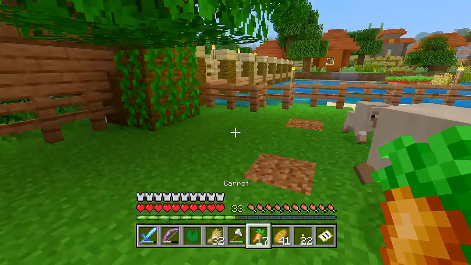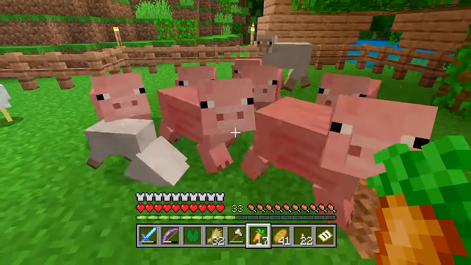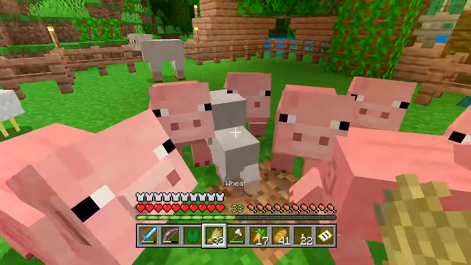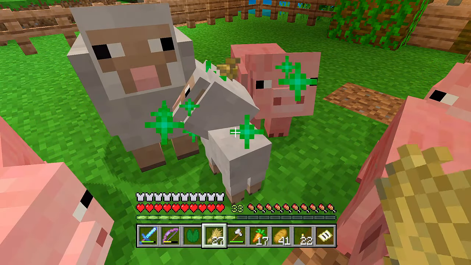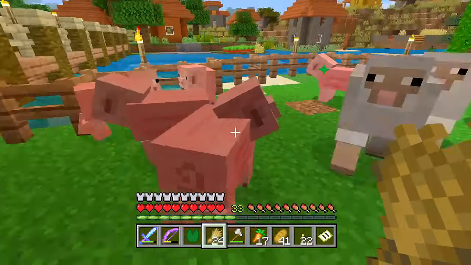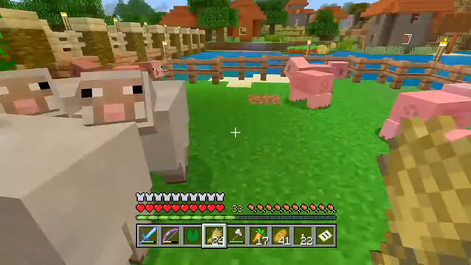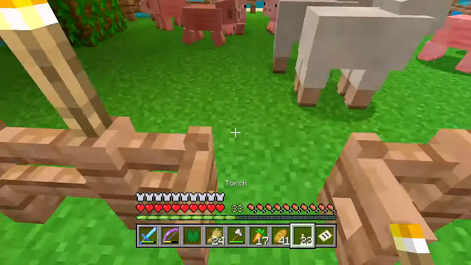So, where's that pig? Oh, he just grew up. Okay. Now, what about the sheep? Get over here. Yes. Almost. There we go. Alright, everybody's grown up. I think we're good. Oh, we still have to get another chicken. I forgot about that. Dang it.